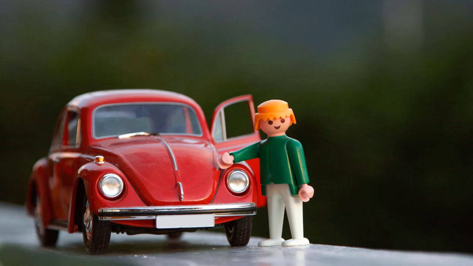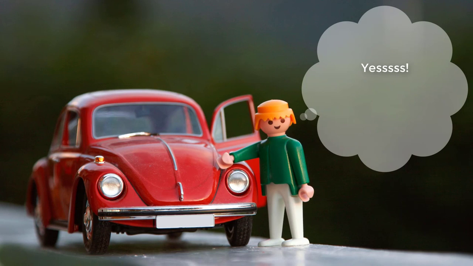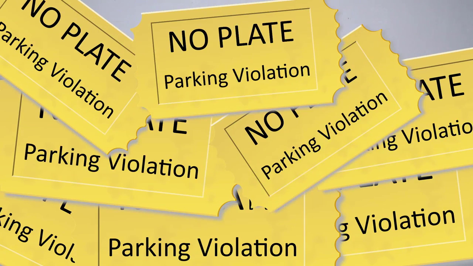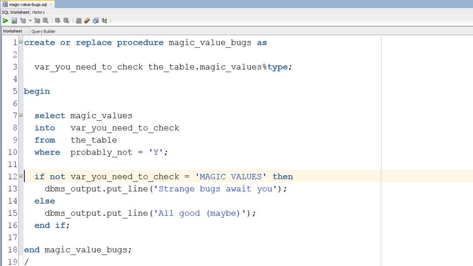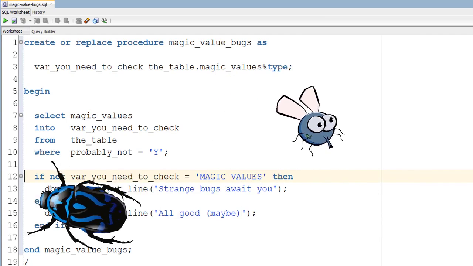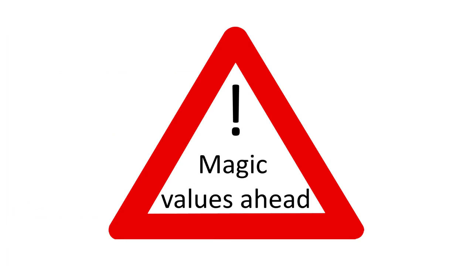But the problems don't stop there. Turns out that when parking officers were issuing tickets for illegally parked vehicles, if they didn't have a license plate, they would enter the registration as "no plate." And when these tickets were processed and entered into the system, they would match with Robert Barber's. So he soon started receiving a flood of parking tickets from all across the country. Remember, if there's any chance that your magic values turn out to be real, valid values, you're opening up the possibility of new, even stranger bugs than if you just used null in the first place. Use these with extreme caution.